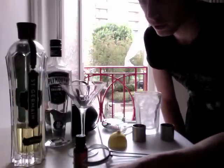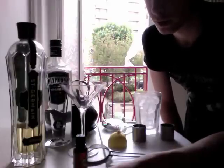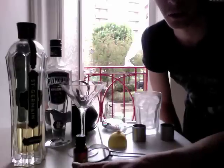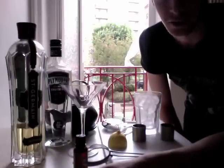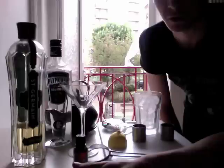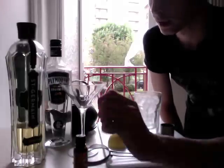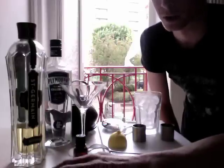Hello tea drinkers and anti-rioters. Well done for everything you've done so far. I'm a little bit late to the party but I thought I would show you how to make something a little bit stronger than a cup of tea, if you're that way inclined like I am. It is a tea based drink and it's super easy to make with ingredients that you can get in any shop. The martini glass is optional but it's a nice touch — it's the English breakfast martini.